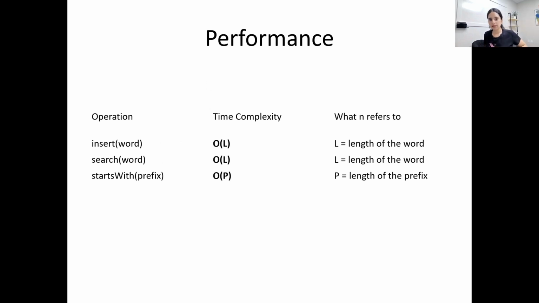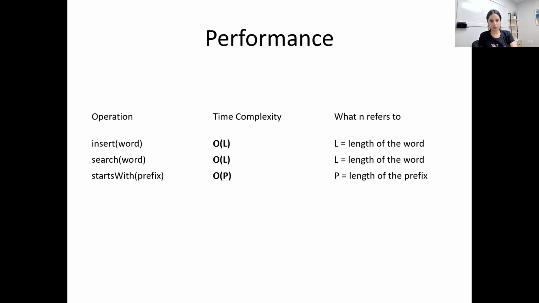Talking about performance, the performance is very much dependent on what you're trying to insert and what you're trying to look up. So for insertion, the time complexity is O(L), where L is the length of the word. So if you're trying to insert car, it's going to have a complexity of three because there are three letters that you're inserting. So it's very much O(N) in that scenario.